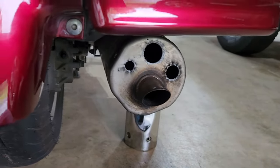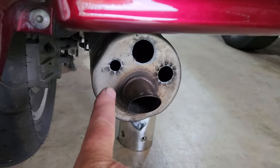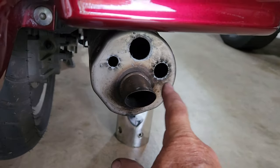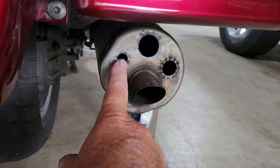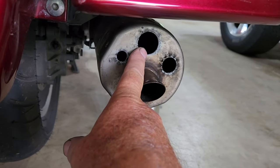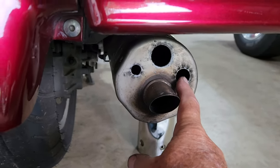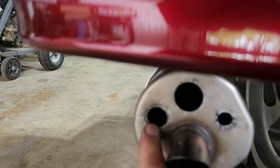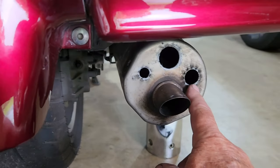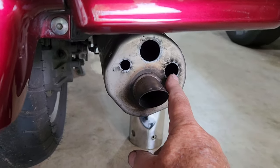Alright guys, here's some info that's going to be fairly important. Originally I was going to go with half, 3/4, and 1 inch. The half and the 1 inch plugs that I got at Menards work great. The 3/4, both holes, here's the one on the other side. I thought the holes were too big because when I put the plugs in, they just, of course, they were loose, so they rattle in there when you're running the bike.